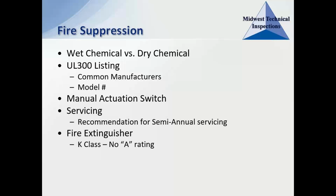If you don't service the system, those chemicals over time will start to settle and start to actually solidify in the bottom of those tanks. And so then when the fire is needed, it's not going to flow and it's not going to spray the way that it was designed to. So we do need to have that servicing just like we would with a fire extinguisher, but we're going to be looking for semi-annual servicing on the AES. So with a fire extinguisher, we're looking at annual service. With the AES system, we're looking for semi-annual. So every 6 months, they should be coming out and doing the servicing.